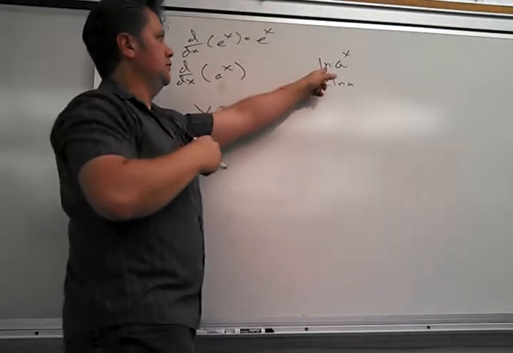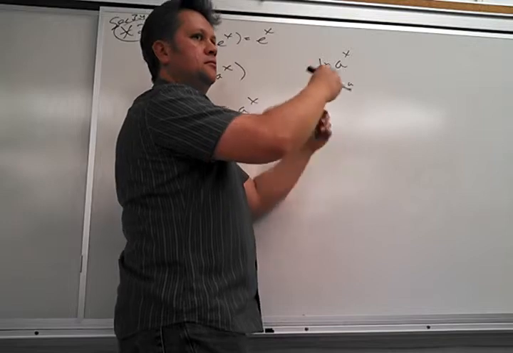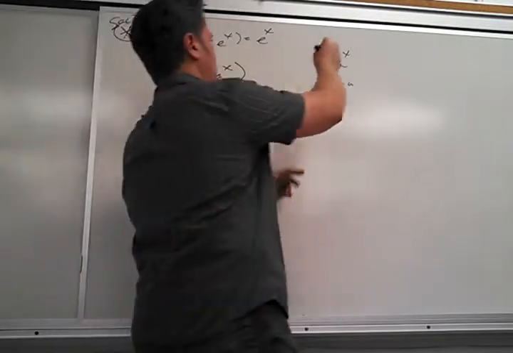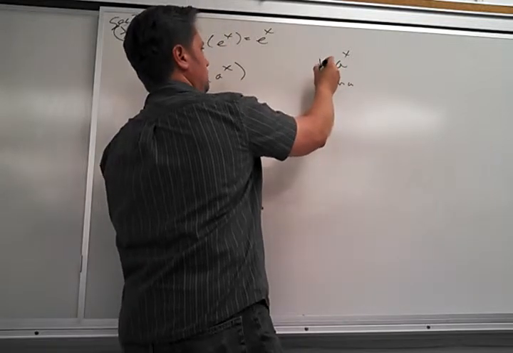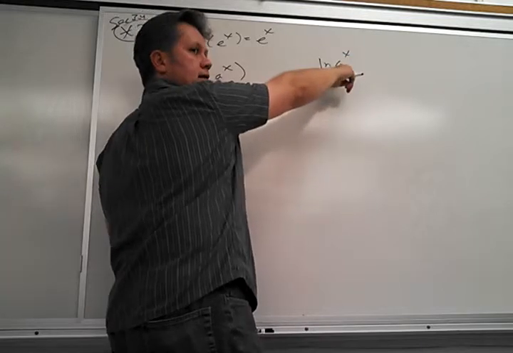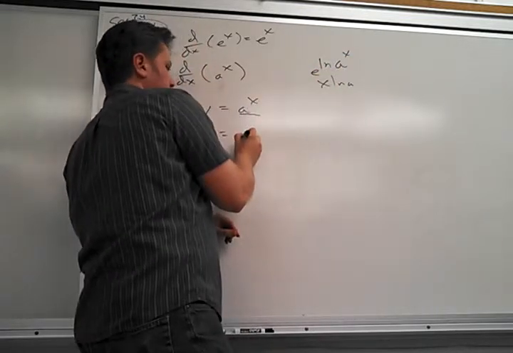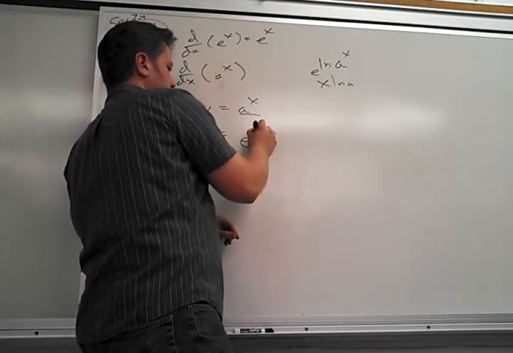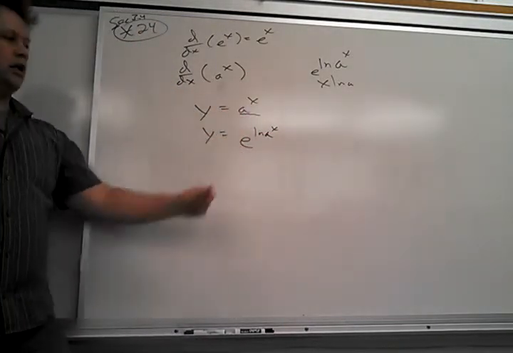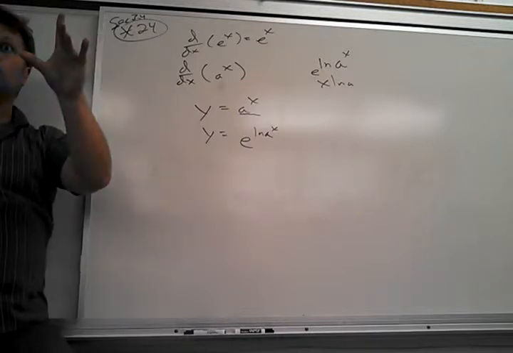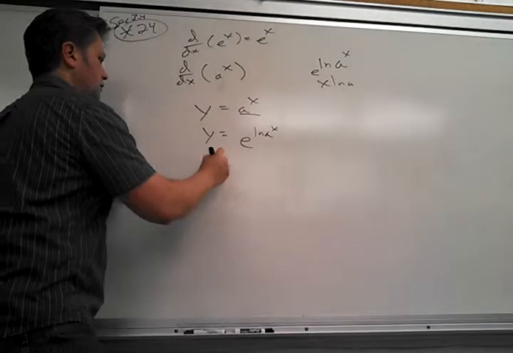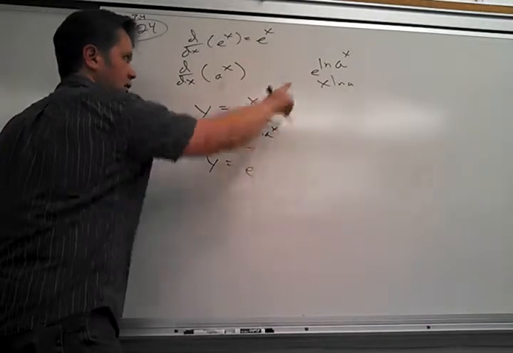So if I take an ln, I better at the same time, what's the opposite of ln? e. Now how do I just throw an e in there? Of course. You're crazy. So if I do that, isn't that the same thing as a to the x? Yes. So if I rewrite this as e to the ln a x, that's the exact same thing. When you see that, you're like, why would I ever do that? Well, here's one reason. Now I can bring the x down, like you guys told me there.